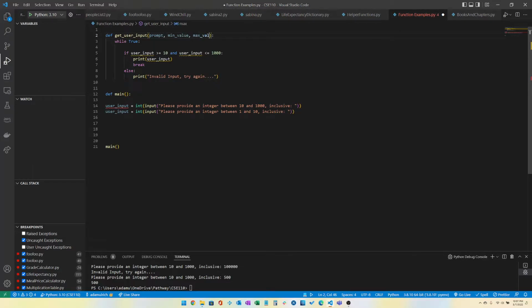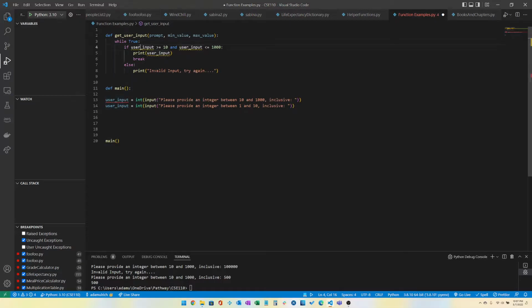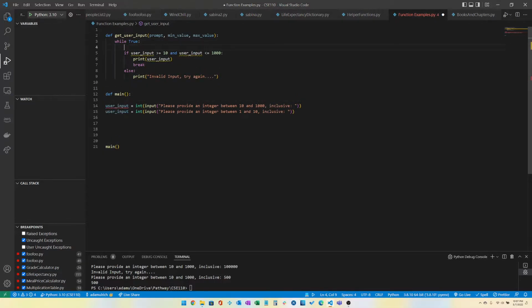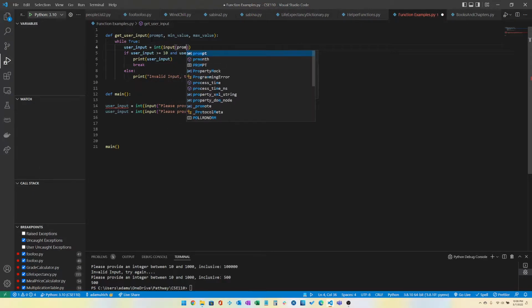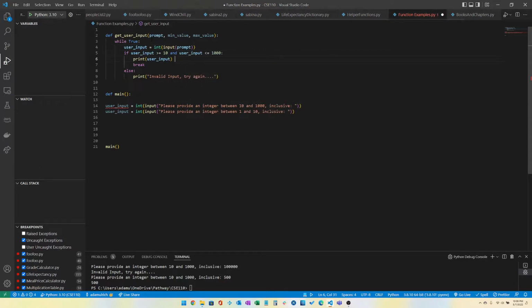So I'm going to show you how this works. The first thing we're going to do is the same thing: user input equals the int of an input of prompt. We don't have to type out the message because we're expecting the person who's calling this to give us the message.